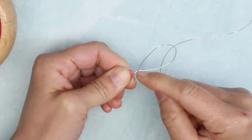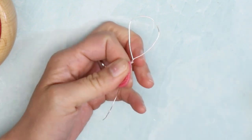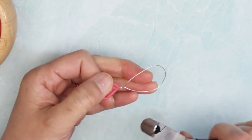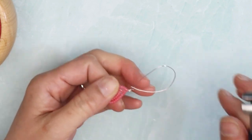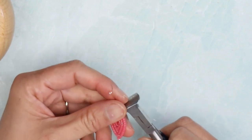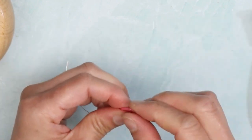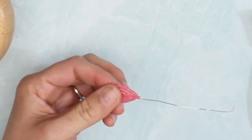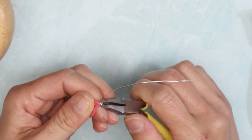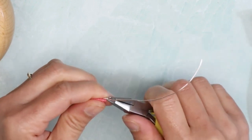I'm going to wrap twice here and cut. I want to reduce this to one bottom wire, so I'm going to cut right here and cut along the top. Bend this back and take my pliers and tuck that in.